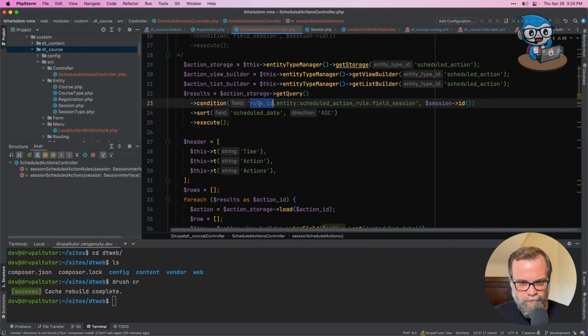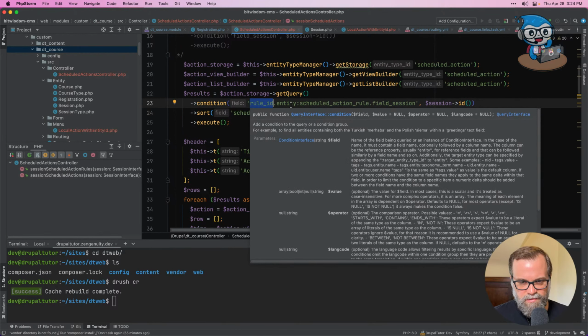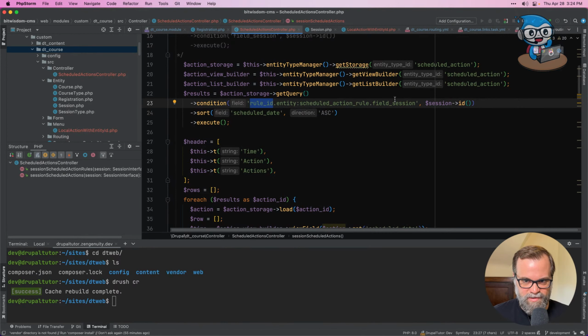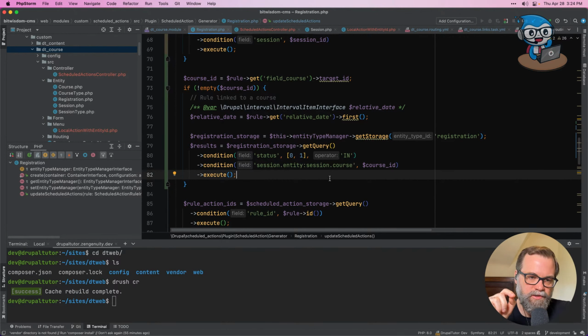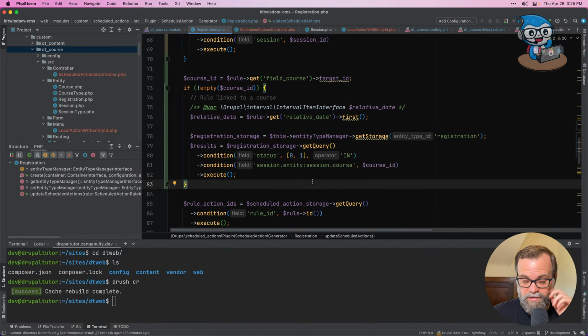Okay, it is the field dot entity and then the entity type and then dot the other field. Okay, so I have this backwards. Session entity, which is a session type entity. The session type entity has a course field on it, and that should be the course ID. So this should give me all registrations to a session that is to this course.